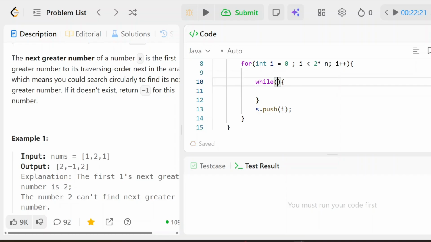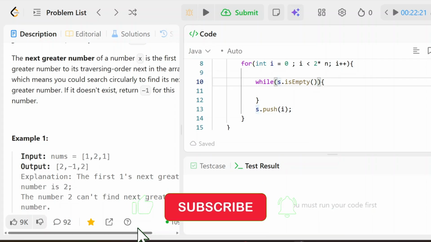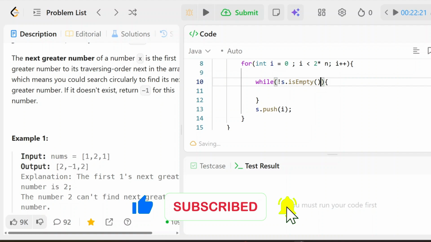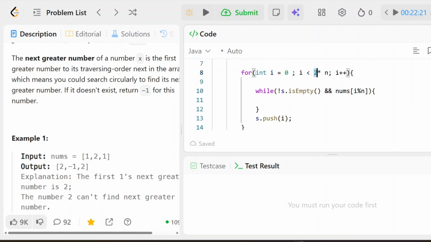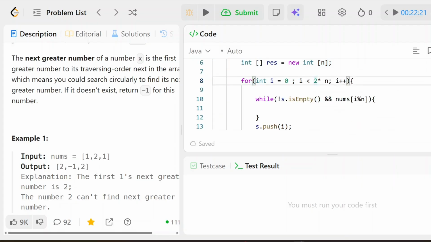So as I'm pushing the indexes of those numbers, the numbers in our stack are the numbers that are currently waiting. We're going to start trying to resolve them, because we said we'll be adding them into the waiting area. And if we end up finding numbers at a later iteration that are bigger, then we use those numbers as answers for them. So if the current number that I'm on, we do mod n so that we keep it within range. Because when we get to index 3 for this particular example, if we were to just use i, because we're looping through 2 times n, we would get index out of bounds. It wouldn't be too good.